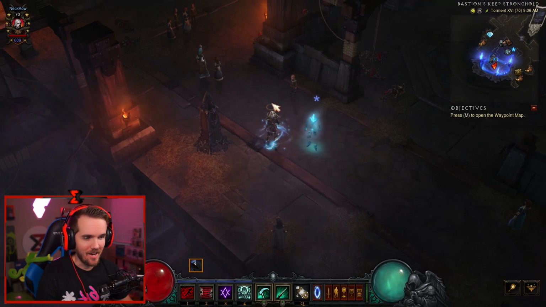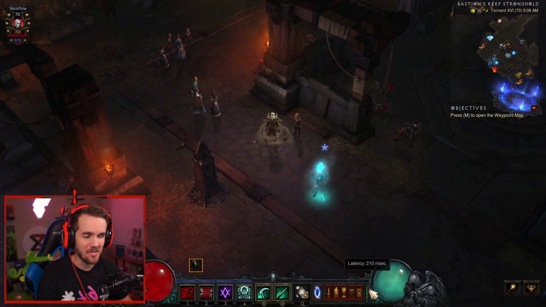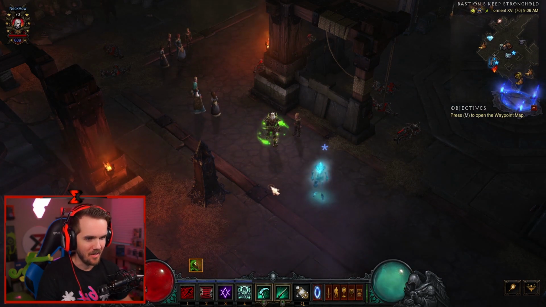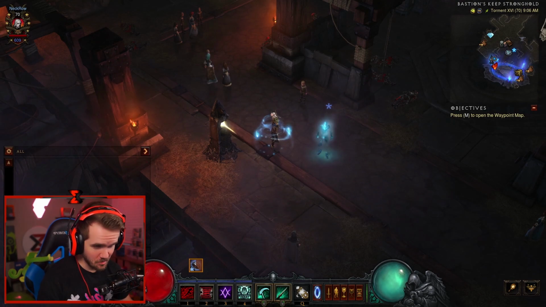All right, let's try that again. It's been literally a couple minutes. Our ping is still 200, which isn't great, 180-ish, but you know, I think it's good enough that we'll be able to show you guys some pylon and some shrine action here.